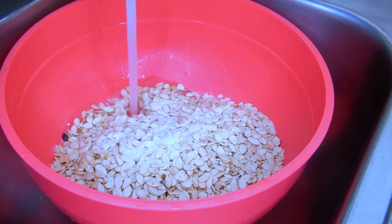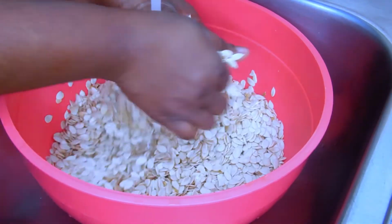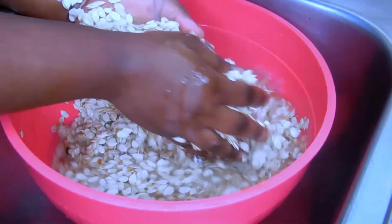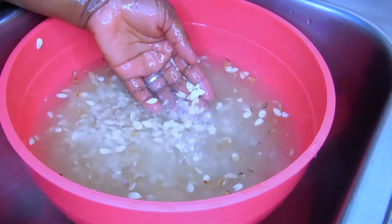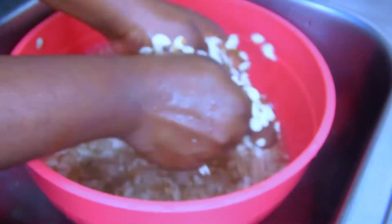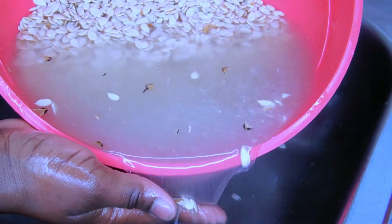So I just went ahead and added the egusi in a bowl. I added some salt. I'm just going to wash it carefully just to get rid of all the unwanted particles. You know, this melon seed has really traveled 1 million miles away before reaching the final consumer. So I'm going to wash it carefully and properly until the water runs clear. I actually wash this melon seed like 4 to 5 times. So yeah.